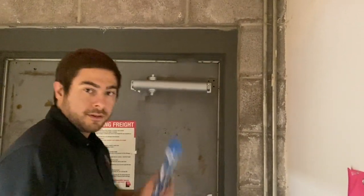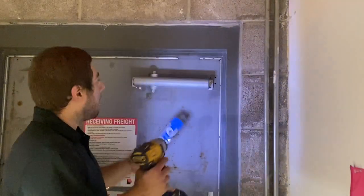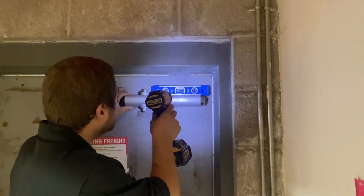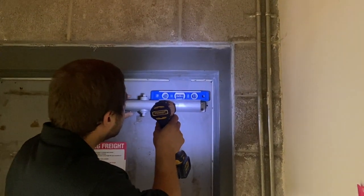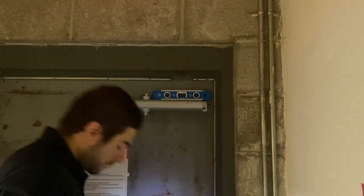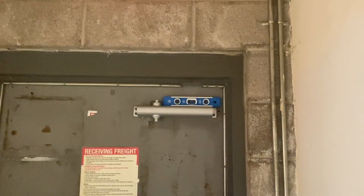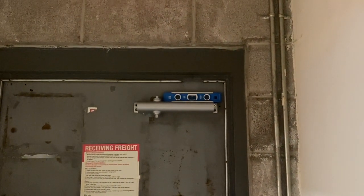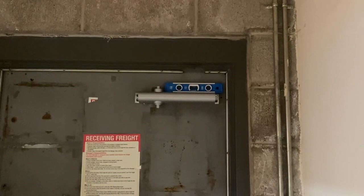Tilted, level. And he's utilizing his torpedo level to make sure that the actual door closure is leveled. Because you want to make sure it's leveled, because if not, you're going to have a door closure that's all crooked. So make sure you level that out, guys.